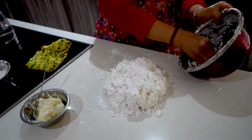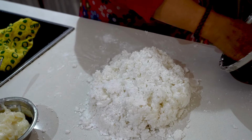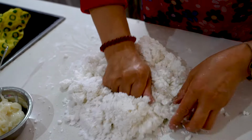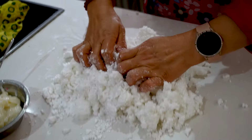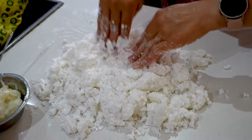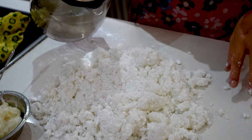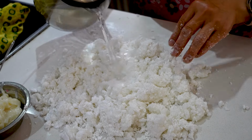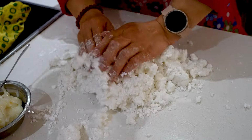We can knead the dough now. Okay, my mom says if you feel like it's a bit dry, you're gonna add in more hot water.